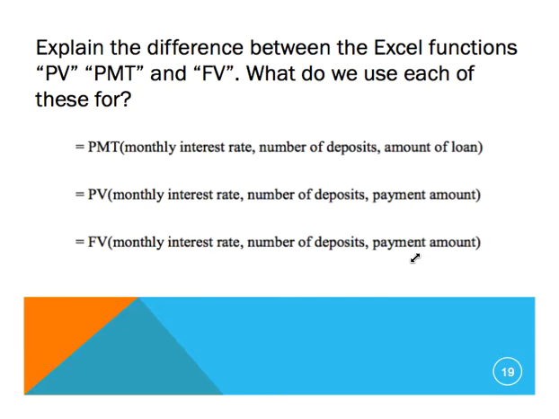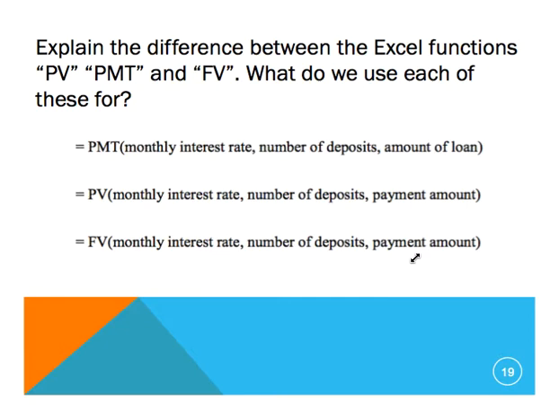So PMT is helpful in figuring out a payment if you know the loan amount. So for example, if you know that you're going to be getting a $100,000 mortgage and you want to figure out how much money you will be paying each month, then you can use PMT.